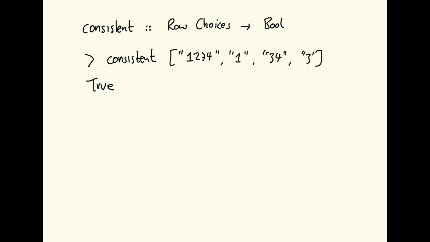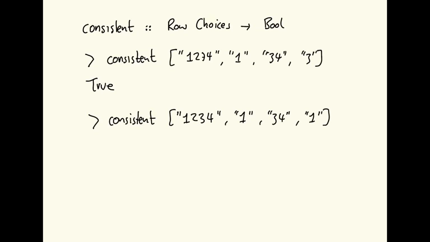An example of something which is not consistent is if I take the same example and I just modify it a little bit. 2, 3, 4. So I have the 1 and I have the 3 and the 4. And suppose I had a 1 here. So now we have a duplicated entry. We have a duplicate single entry. This choice would never lead to a possible solution because we have two 1s in the first row. So that's never going to give a solution because it violates the basic rule of the game. So we'll say that's not consistent, and we get back the value false.